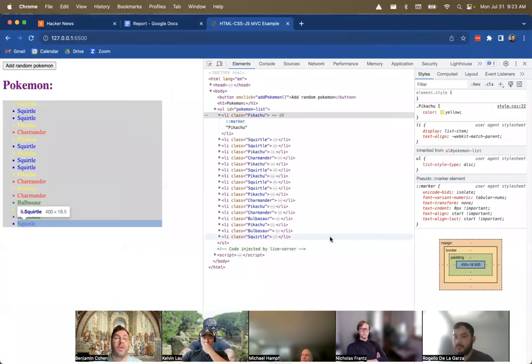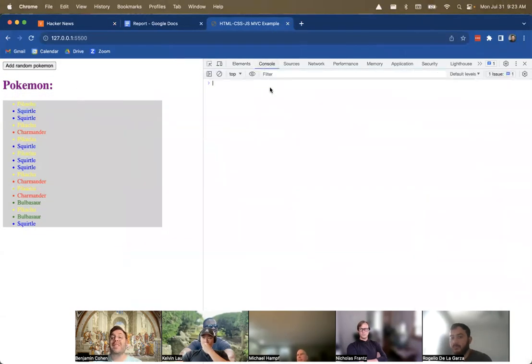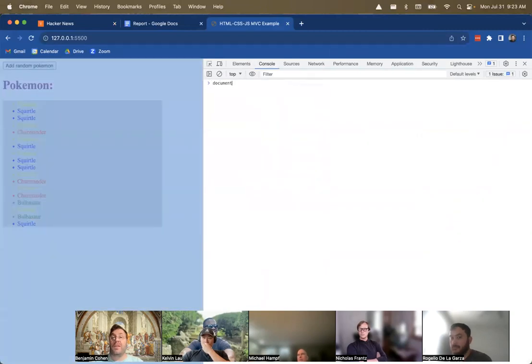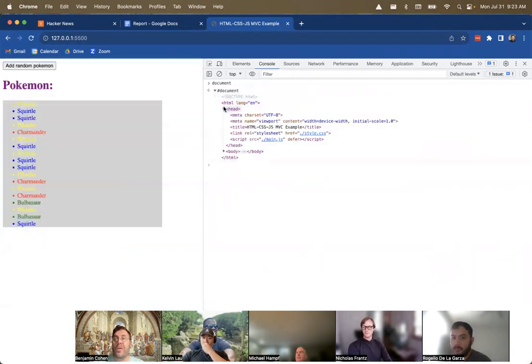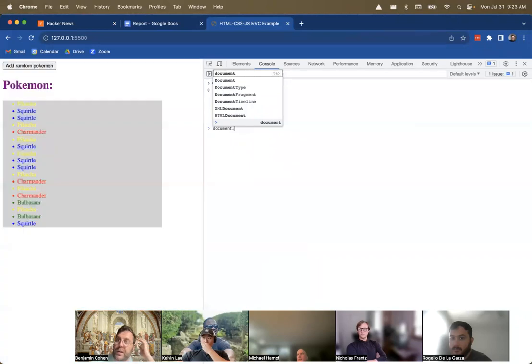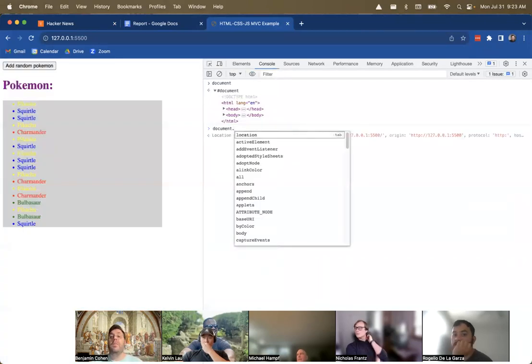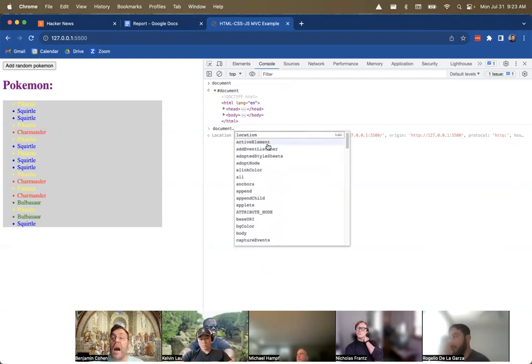So if I go back here, the HTML was our starting point, but this whole thing here, I would call this the DOM. And if we actually want to see the DOM, we just write document in here and hit enter. So you see, this is the page document. And they're showing it to us as if it's an HTML page, but really it's an object, because an HTML page is just a document. But in this case, if I say dot, I can see all this information, because document is an object and it actually represents the entirety of the page.